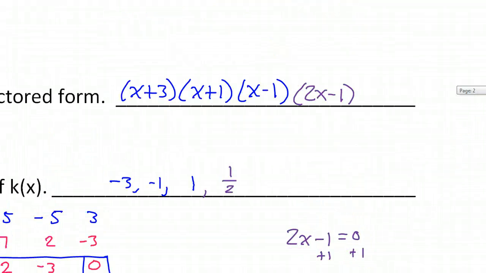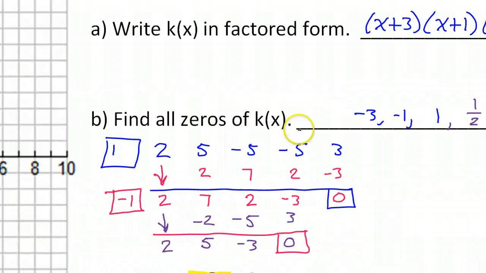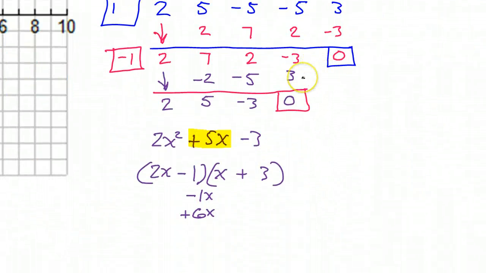Okay, so that is the end of this problem. We have our factored form, and we have all 4 of our zeros. Now, I'm just going to go back and show you. I was mentioning that I could have kept going, so I feel like I should show you that. So another thing that we could have done, maybe I'll do it in gray.